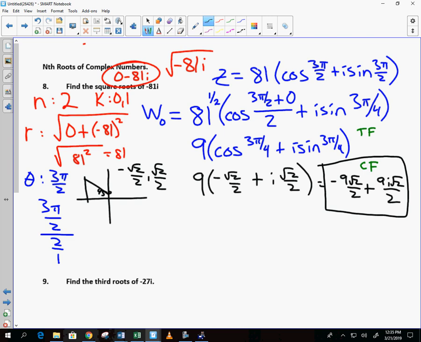What was our original question we asked at the very beginning? Square root. So that means if I take this and multiply it by itself, I should get negative 81i. I remember the first time I did this, I was sitting in pre-calculus class just like you guys. And I was like, really? If I were to take that and just multiply it by itself, like FOIL it out? Yeah, I did. I wanted to see, was it going to work out to negative 81i? Is it really going to work?